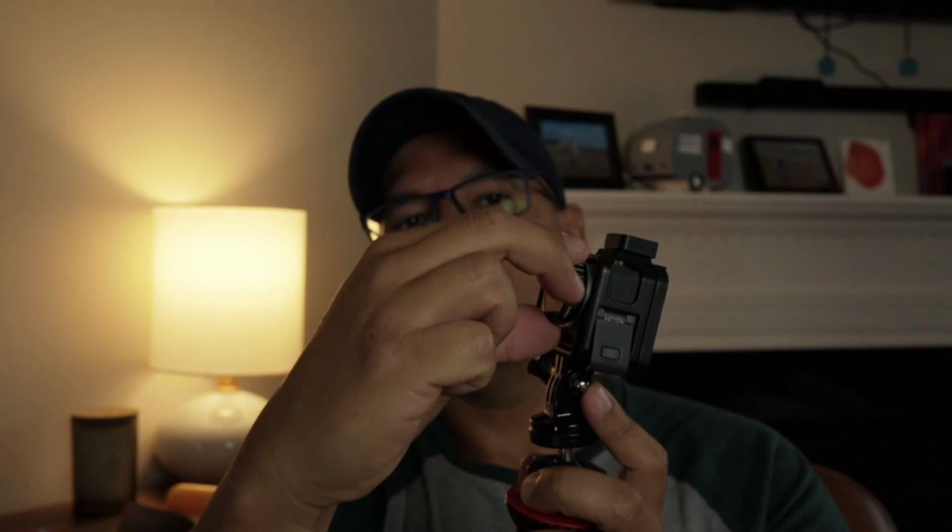And the installation is very, very easy. You go ahead and go like this. Make sure it's nice and snug, so if you are dealing with water or whatever, nothing gets in there. So it's just snug. And this is the installation.